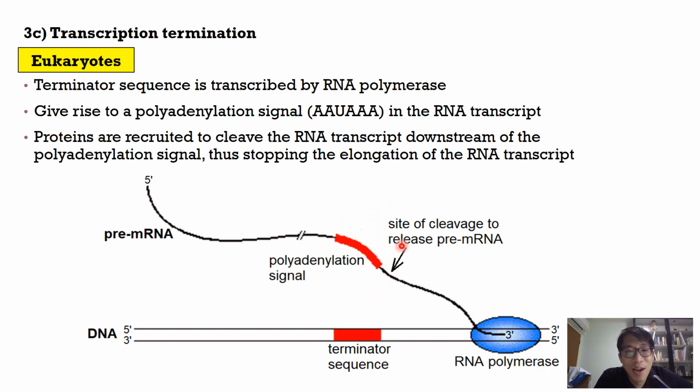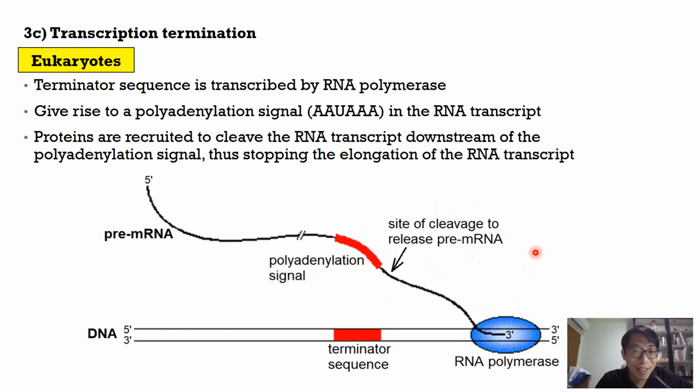Okay, so once the mRNA is cut, of course, the pre-mRNA is free to leave. Then there will be other mechanisms that we do not really understand very fully to stop the RNA polymerase, and the RNA polymerase goes on to dissociate from the DNA. Some suggest that the proteins that cleave the mRNA also go on to dissociate the RNA polymerase, but we don't know this for sure.